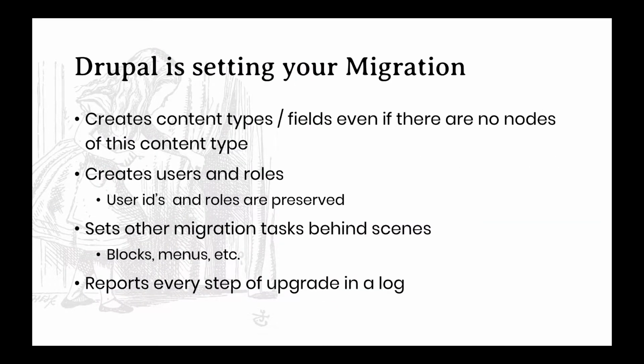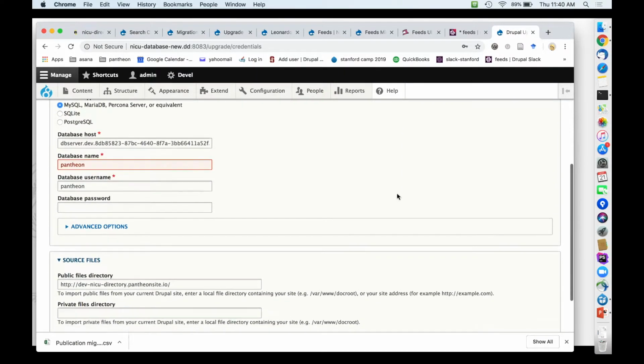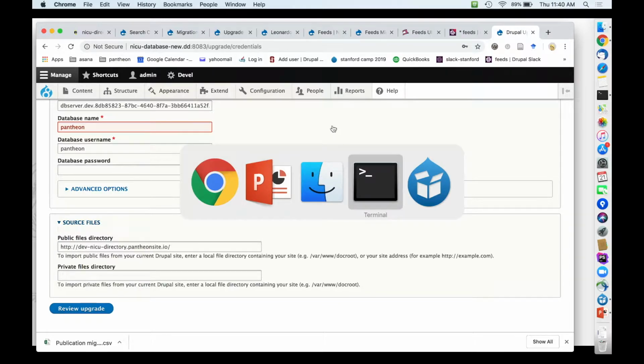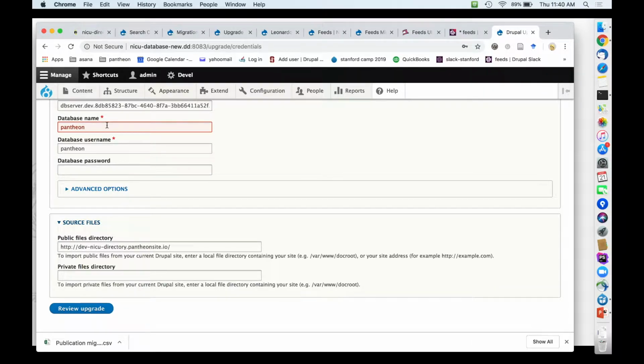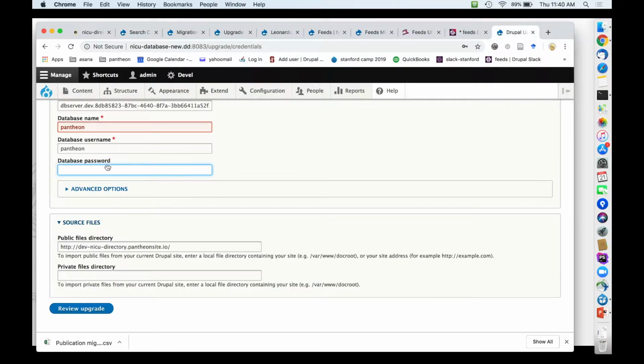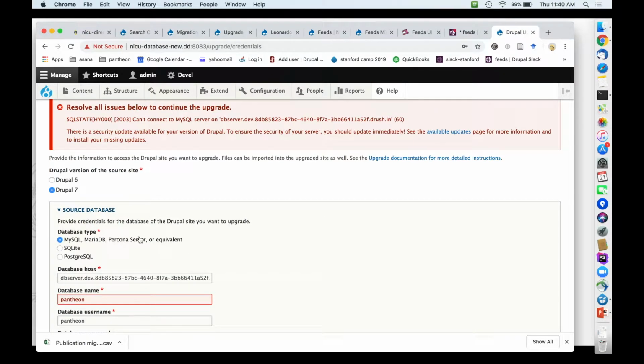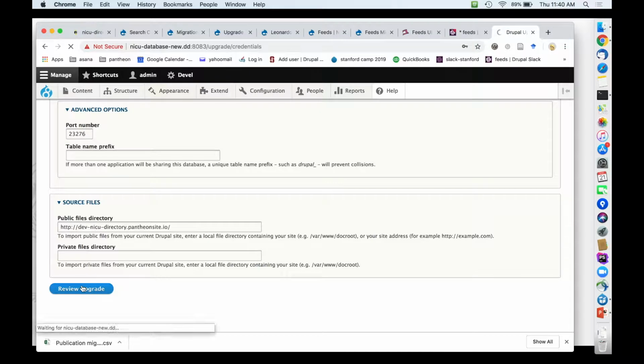As we said, reading the manual is very important, and of course things don't connect, so we're gonna give it another try. Pantheon database password, maybe I didn't put in the right password, let's double check, 23276. But if it doesn't work, 23276, then we will use our imagination and blame it on the network and move on to the site where we already did run this migration.